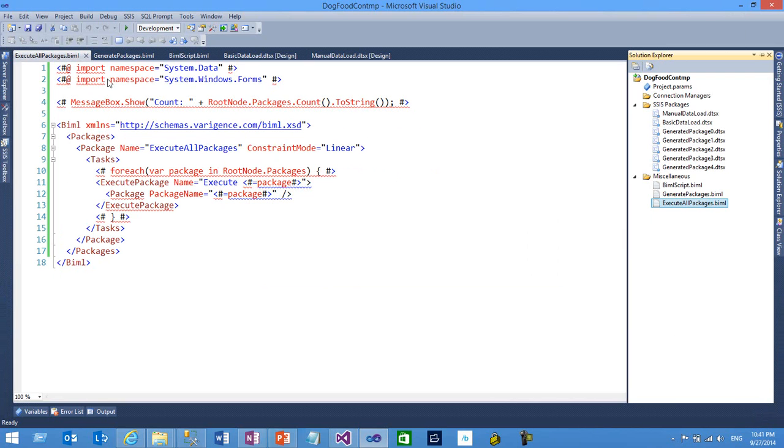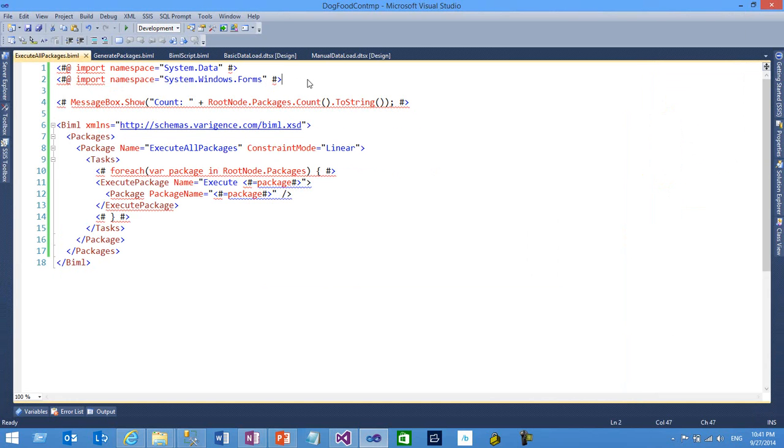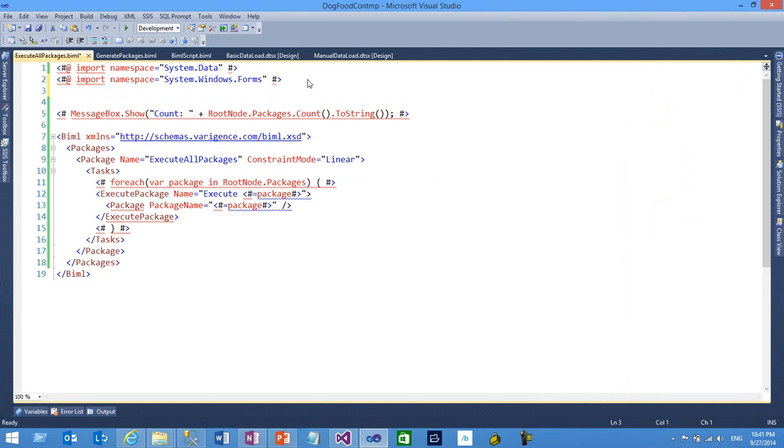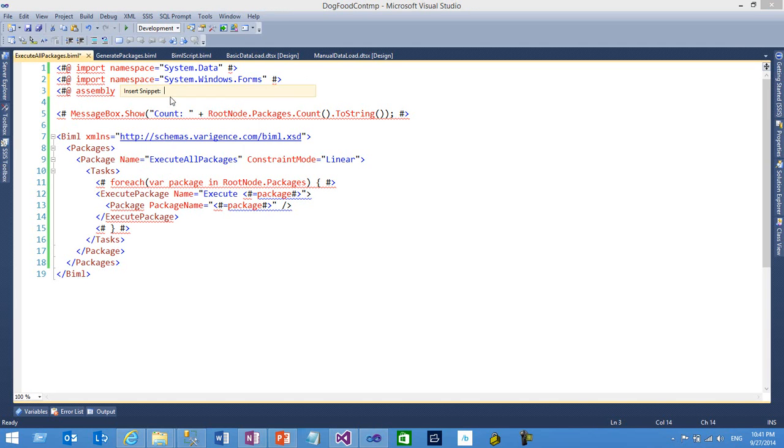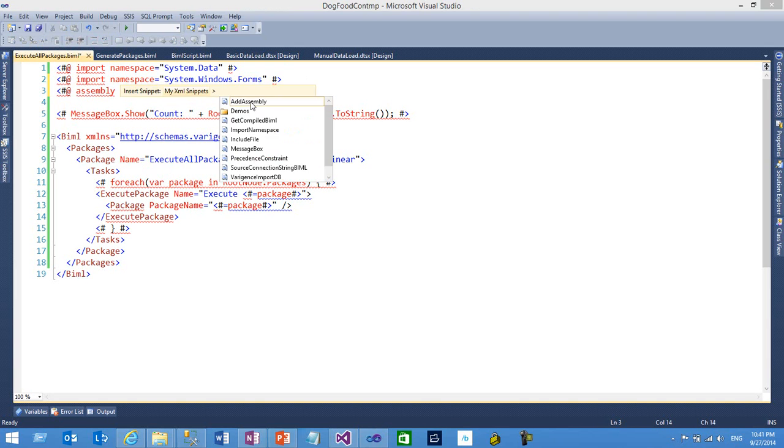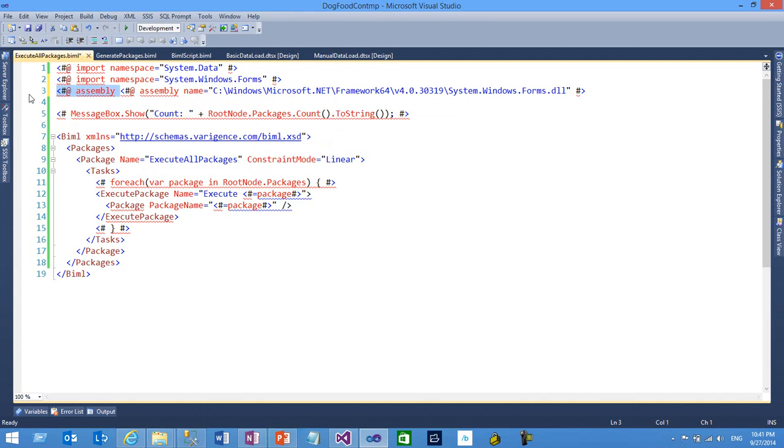Well, we've learned how to do a using directive for a namespace. You can also add an assembly reference with ~@assembly, and I can't remember where this assembly is located, so I have it in a snippet. ~@assembly, give it the full path to the DLL. So you're going to use .NET assemblies to your heart's content, which is pretty cool, so you can start to envision the possibilities now.